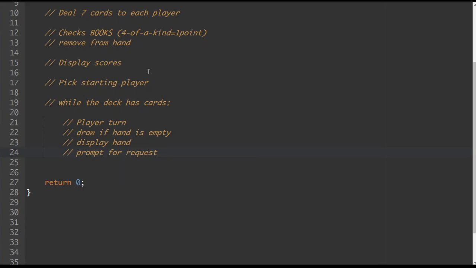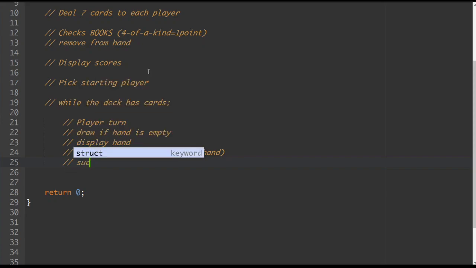So the user has to pick a card in hand and then use that as the number of their request. You can't request a card that isn't in your hand. So if you have 1, 2, or 3 threes, you can say, I pick threes, and then the opponent has to give you their cards if they have a 3.